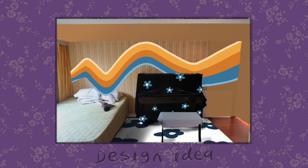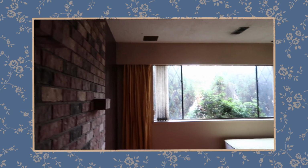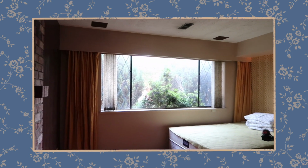And lastly, I figure that if I have any writing sessions or have people over, it's also a good place for them to sit. It's very comfy and large. It can be like a couch situation. I have very high hopes, but that might come to bite me in the ass in like 5 minutes. So all right, let's move on to the neighboring wall, which is the window wall.